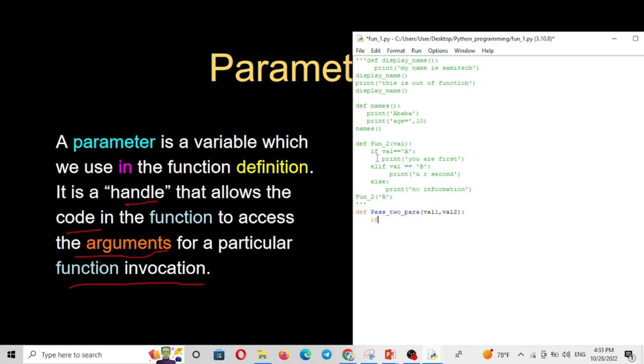Then after here, if val1 equal to val2, print you are the same, else print you are different.